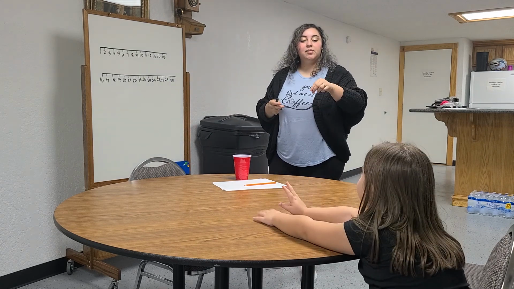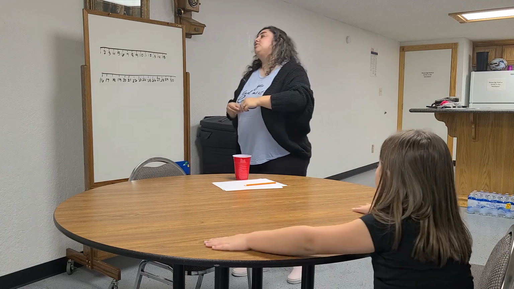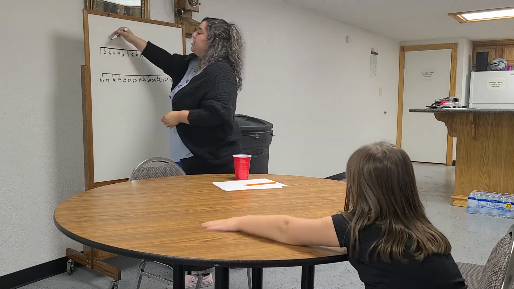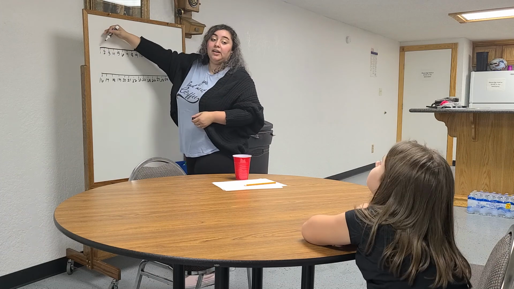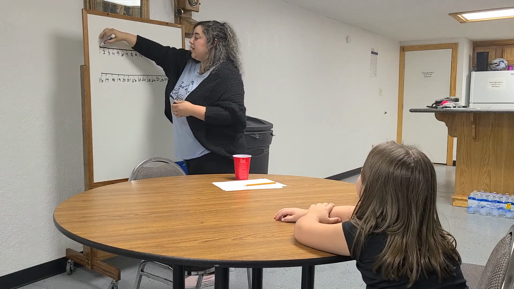Okay, so we're counting by 5s. We count groups of 5s. And you know how we laid our marble on every 5 and 0 because we were going by 5s? Let me show you on the number line. So if we start right here and we're counting by 5s, we're going to jump 5, okay? So where do I need to jump to?